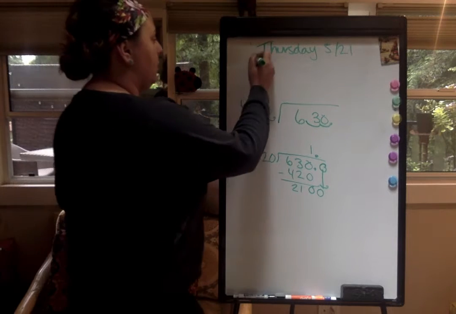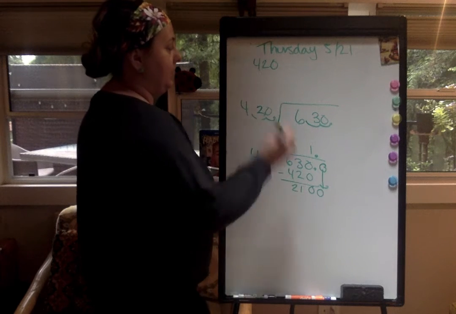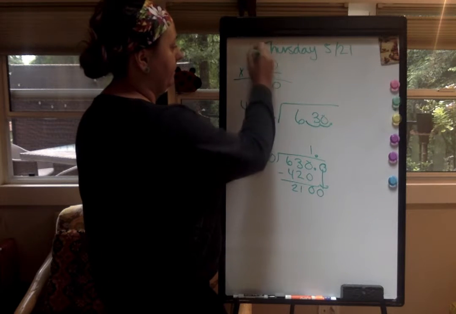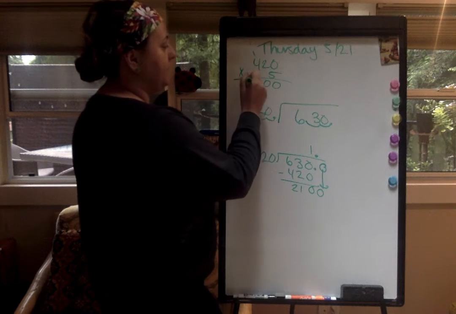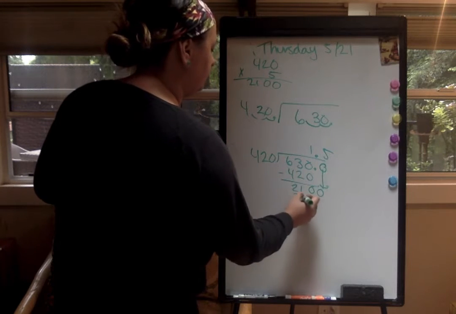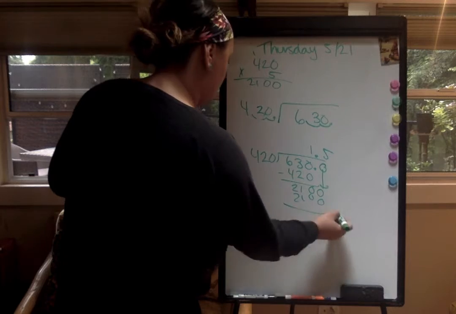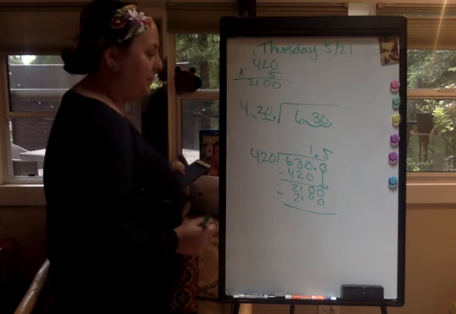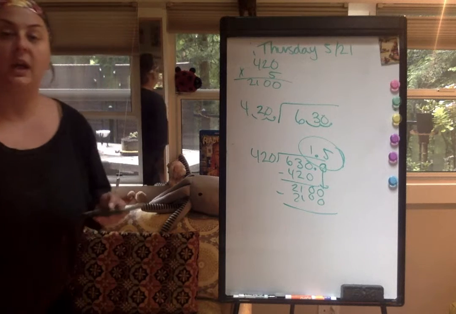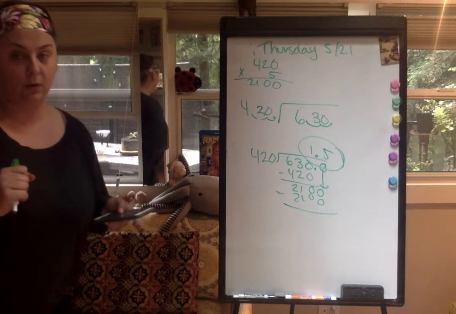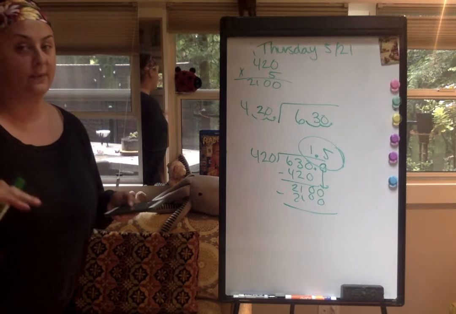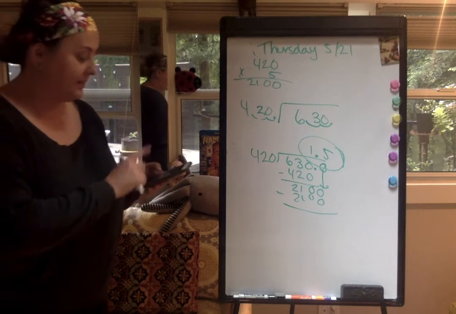Right? So you need to take a guess at how many times you think it's going to go in there. I'm going to pick 5. 5 times 4 is 20, plus 1 is 21. Boom. So how many pounds of cheese did she buy? If you dropped the 0, you would have gotten the same answer. It would have worked out the same way. So it doesn't matter. Because guess what?